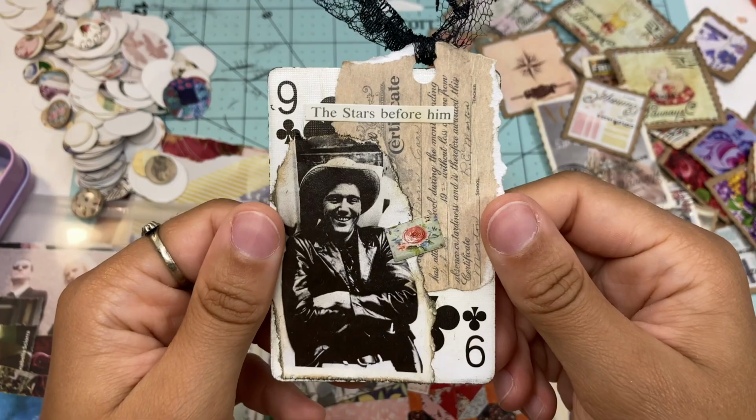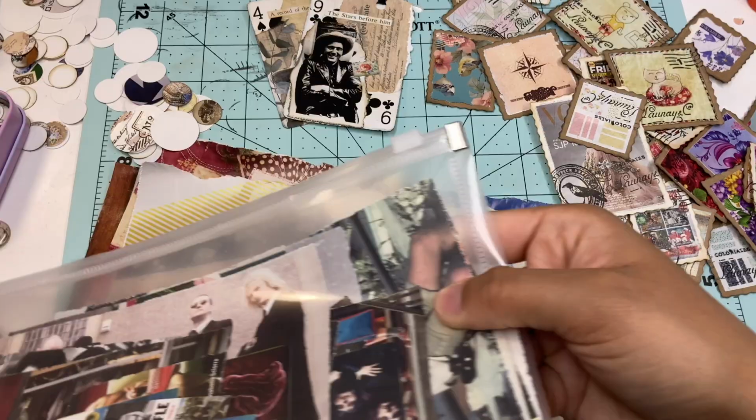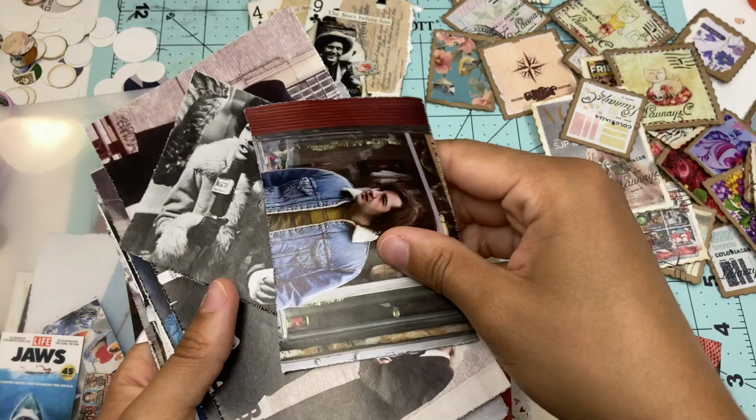So if you get a really cool magazine, you can find really cool images. I got this pouch and I already stored away all the images that I found. These are ones that I cut up yesterday, but I have so many and I'm so excited to just make journal spreads and just do crafts with this. But these are a lot of images that I cut out.